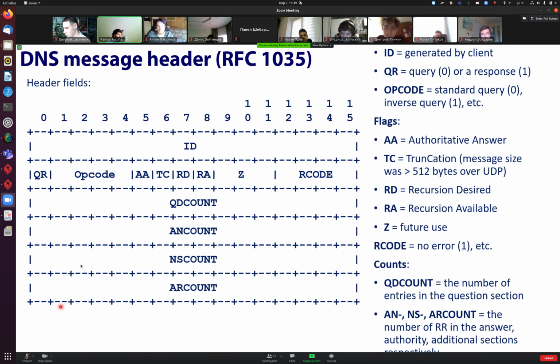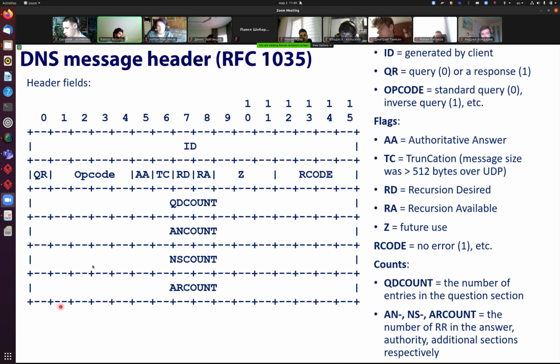Okay. To answer this question, let's imagine how the procedure looks. For example, I'm a client and I would like to resolve several DNS names. For example, CNN.com, HSC.ru, and what else? GitHub.com.